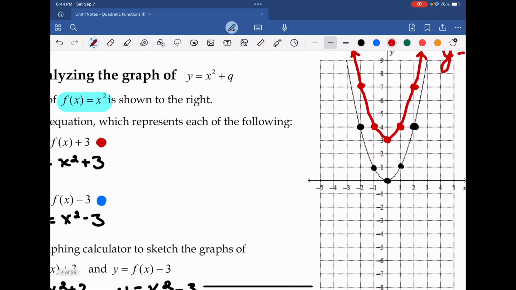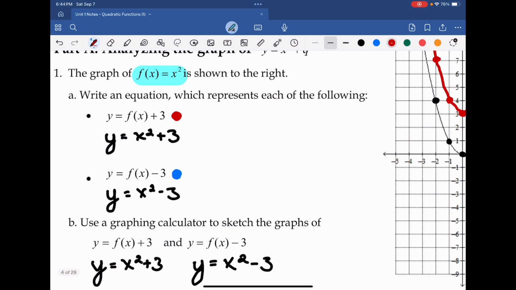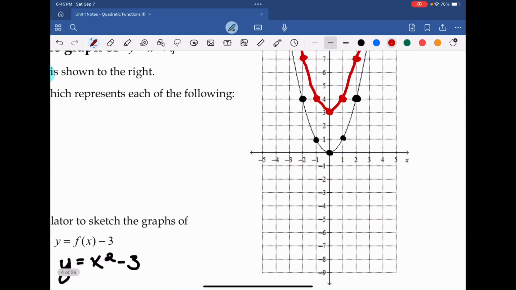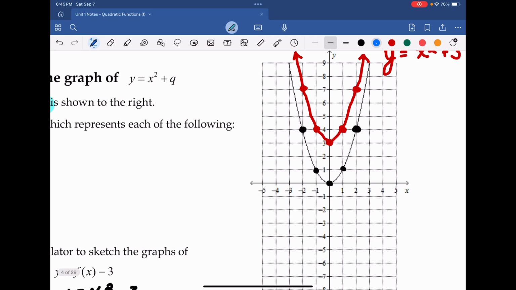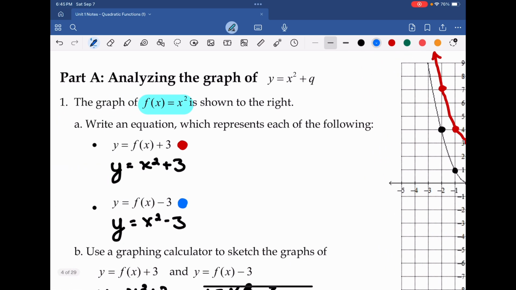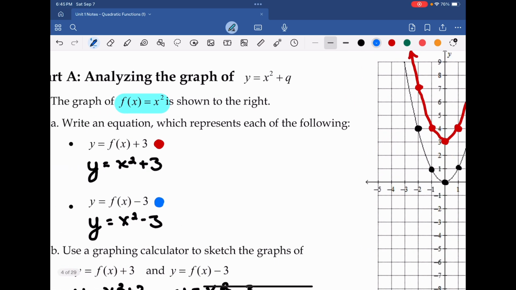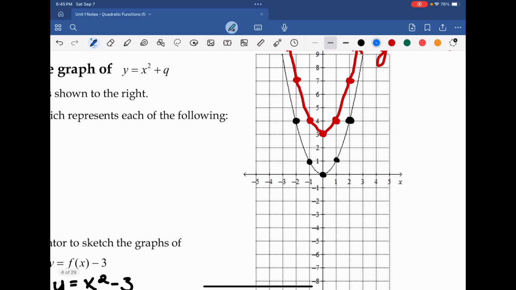All right, we're going to do our second function alteration. So instead of adding 3, now we're going to subtract 3. That's going to take all of the original points and lower them down by 3, because we never go from the original to a new graph to then another new graph, unless they specifically request that. In the case they don't, if they just say we're going to take that original function and minus 3, don't go off of the red graph, go off of that original graph.